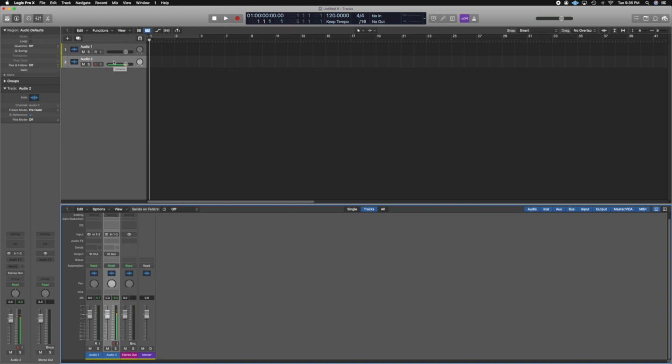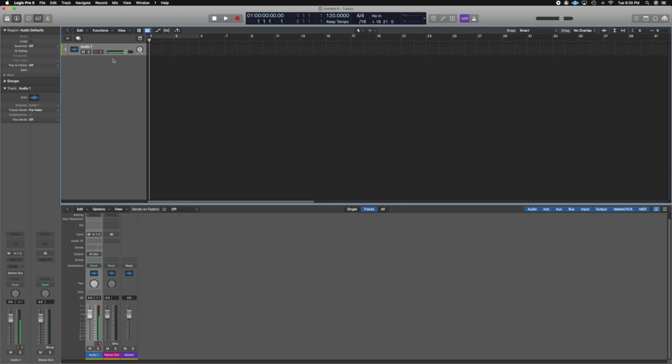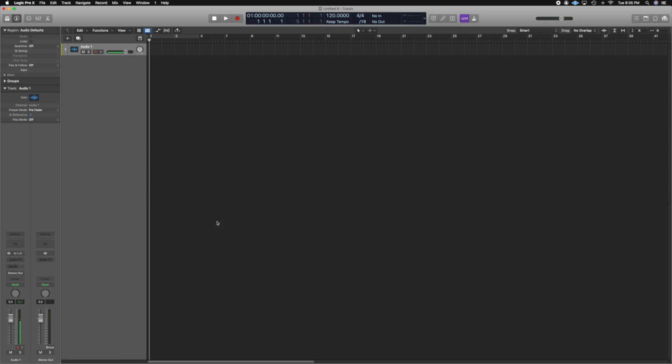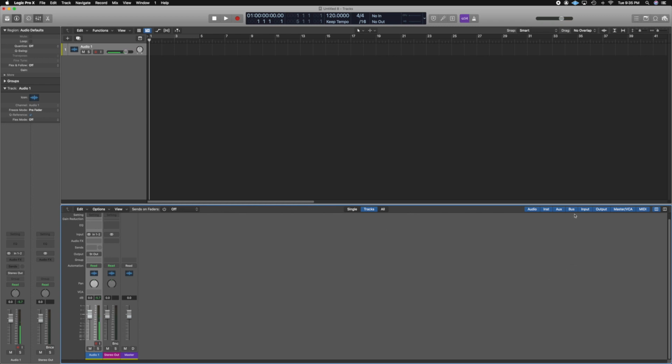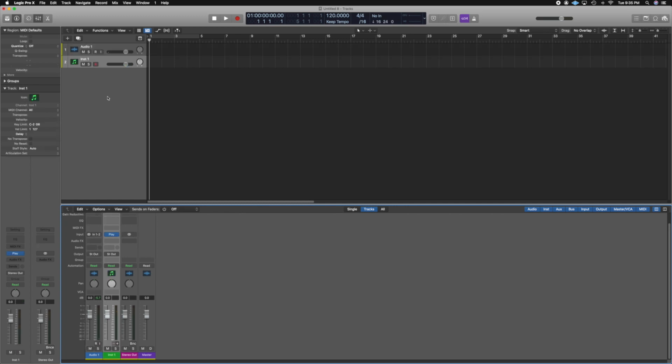So the second track we're going to talk about is the instrument track, right? And again, they're all labeled here in the mixer. So if I press X, you can pull that up, or right click in here. Again, shortcuts are the way to go. So I can do an instrument track. So the same way we pulled up the audio track with Option Command A, this time we're going to press Option Command S. And that's going to pull up an instance of an instrument track.